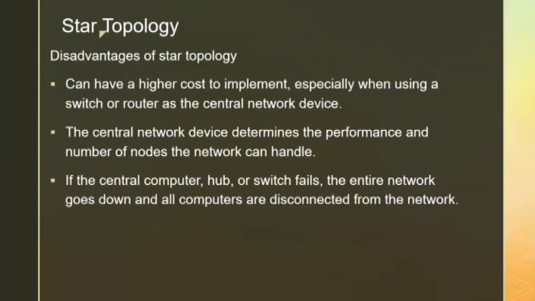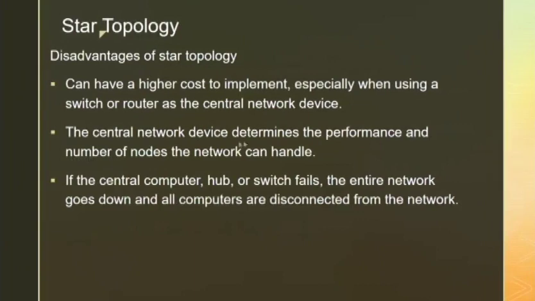Disadvantages here. There are also disadvantages in the star topology. It can have a higher cost to implement. Yeah, we need to have many cables. We have to buy a switch or hub. Each and every computer has to connect to the switch. So we need a higher cost than the other two, because the bus and the ring only have one cable to connect. Here we have to buy separate cables for each computer.